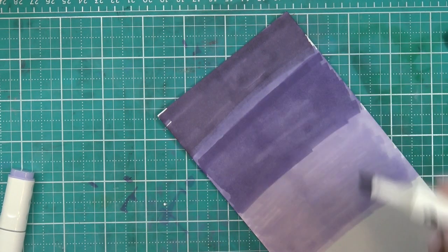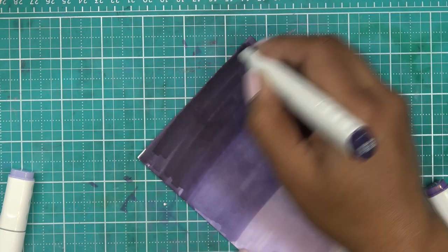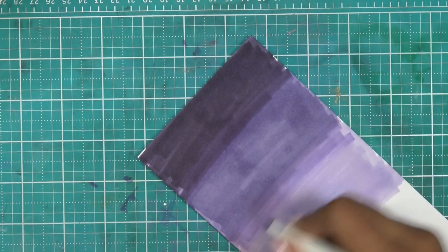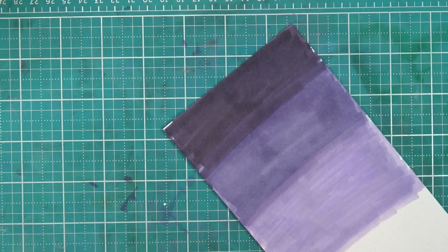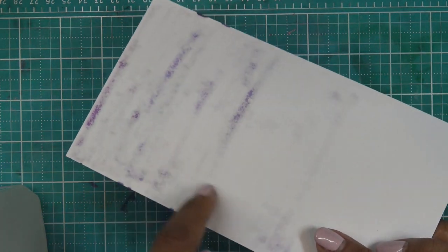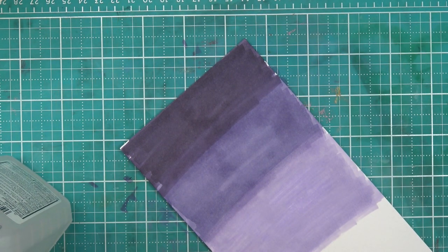I have a clear carrier so it's easy to see through. Going back in with the mid-tone color into that mid section to blend it out a little better. On the back it should be pretty saturated — it's not quite saturated enough so I'm going back to the middle color. Of course it gets much more intense as you add color, and you can do this as much or as little as you want. Then go back into the darkest one.